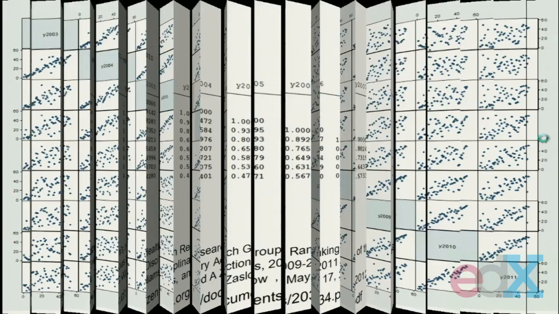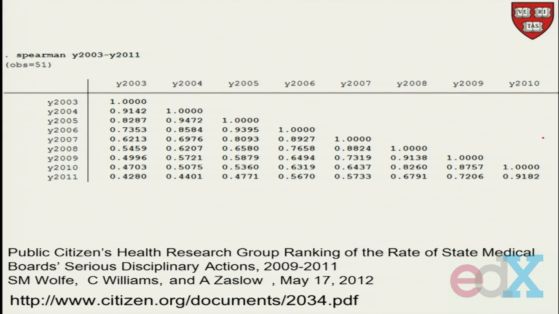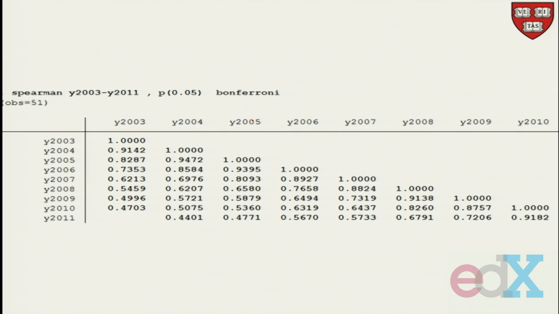And here it is. Here's the Spearman correlation coefficient. And you can see along this diagonal, it's like 0.9 or so. Along this diagonal, going up like that, it's 0.75 or so, and so on. It gets higher and higher, the closer the 2 years are together, the higher the correlation. And if you go to Bonferroni, you see that they are all significant except this one. This one disappears, so it's not significant. I did this at the 0.05 level at the Bonferroni.